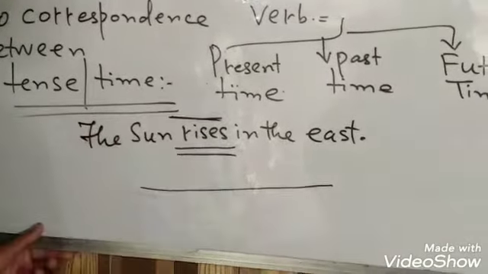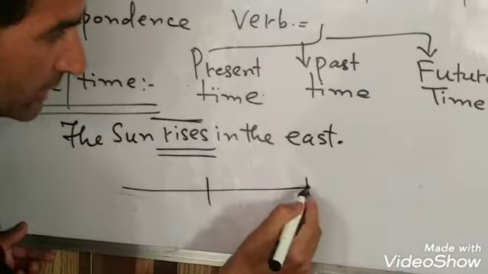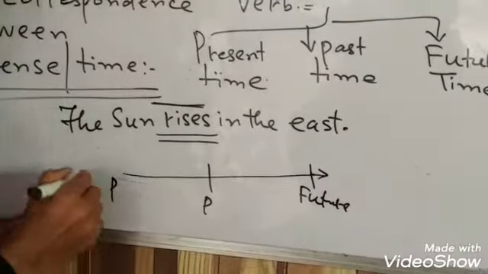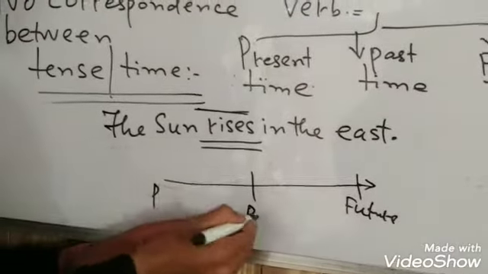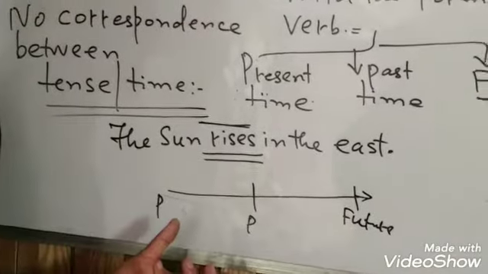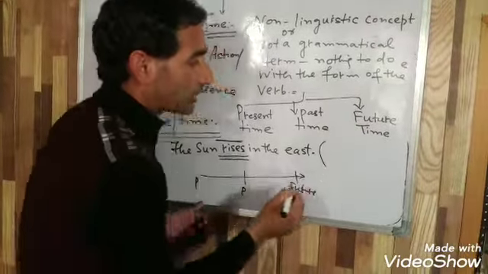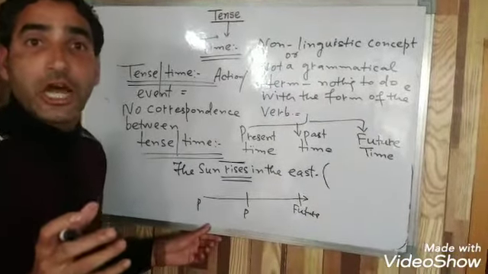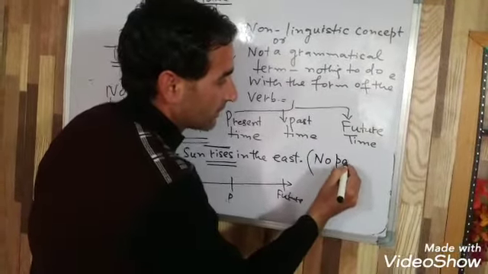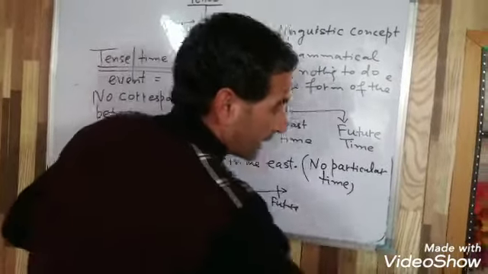This is the present form of the verb, so it must show the present time. But this is true, it holds true for present, past and future. So we can say there is the mention of present time, past time and future time. Or in a nutshell we can say there is not the mention of any definite time. There is no particular time mentioned in this sentence.